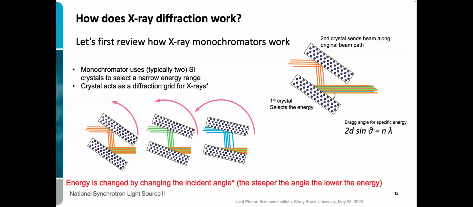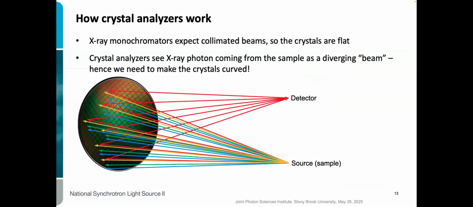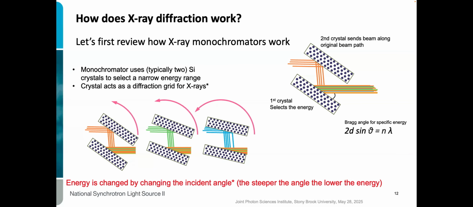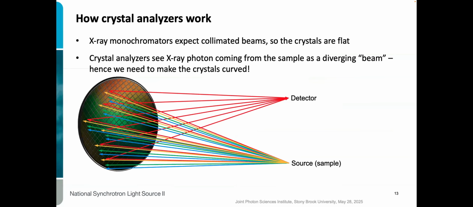Now, if we're at the synchrotron, we're working very hard on making the light, the beam, parallel or collimated before it hits the monochromator. We cannot afford this. We cannot do it with the fluorescence light. Your sample, once it's hit by the X-rays, is a point source. It emits in all directions, not exactly in all directions, but in many directions.